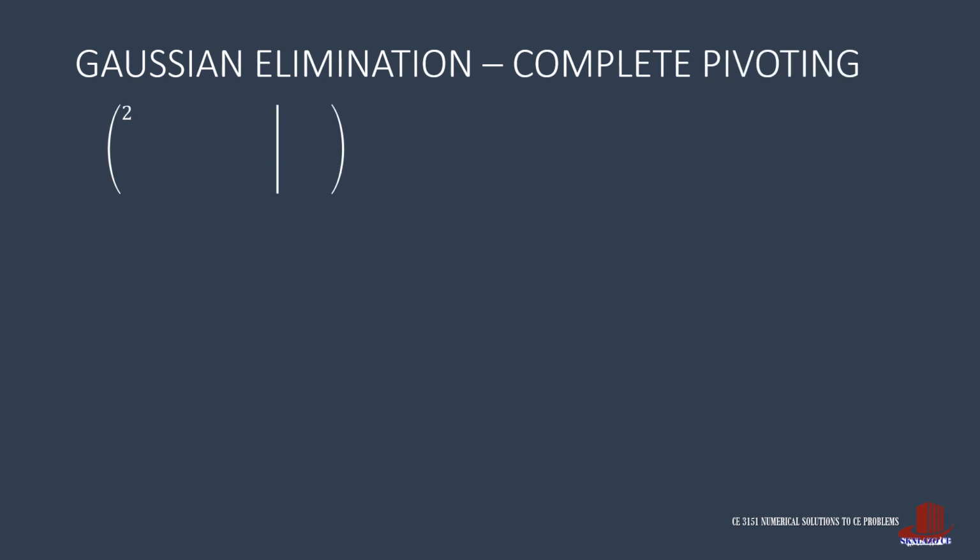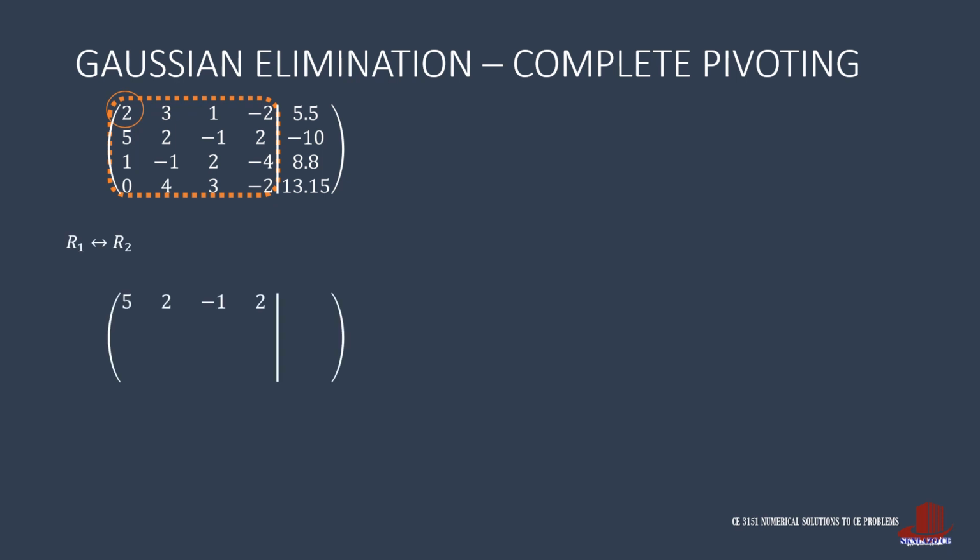The next method is complete pivoting, where we will be starting from the original system. So back at the very start, we need to identify the highest coefficient from the 4 by 4 matrix. From the options, we need to place 5 to element 1, 1 to make it the pivot element. Fortunately, 5 is already in the first column, so we only need to flip rows 1 and 2, and in this way, the orders of the variables x, y, z, and w are still intact.